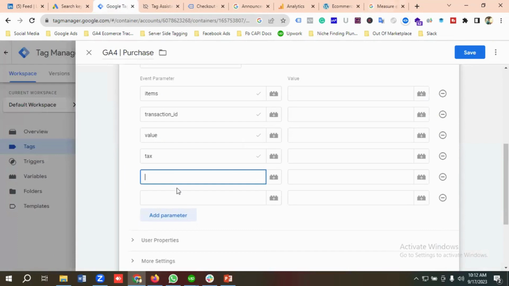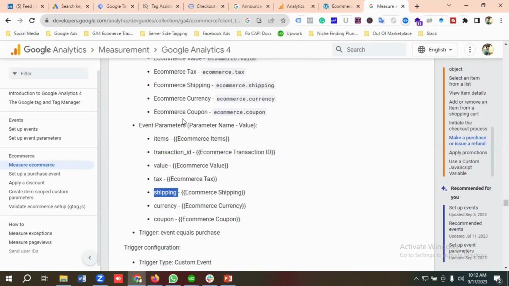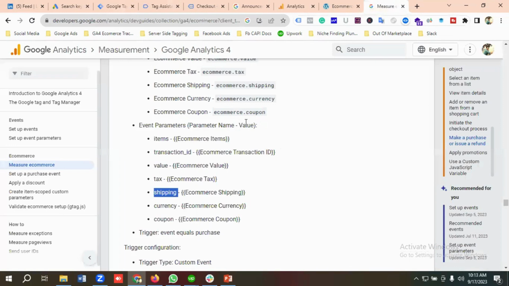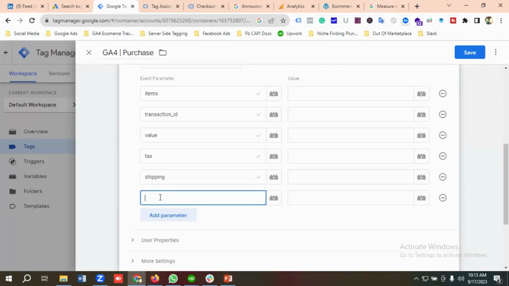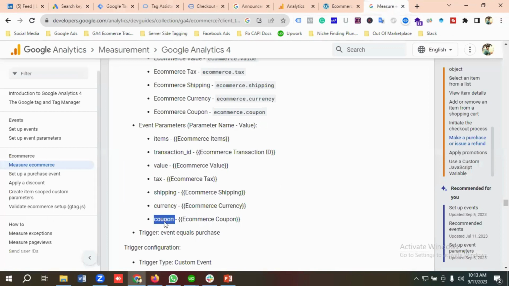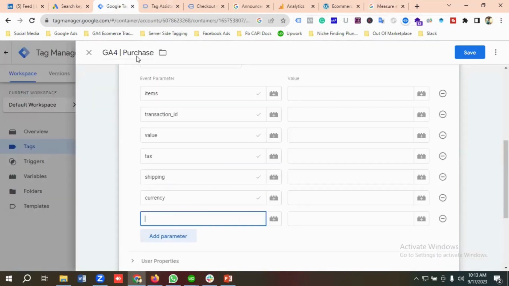Then I'll take shipping as well and use it over here. Then I'm going to be using currency. And the last one I'm going to be using would be coupon. Okay, perfect. So I'm going to copy coupon from here and paste it over here.